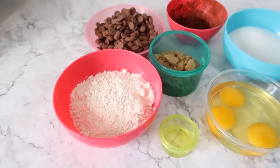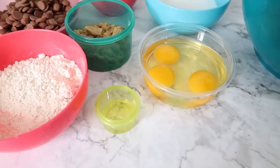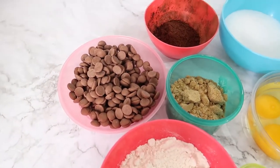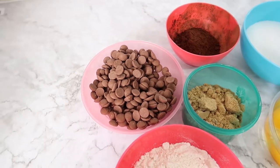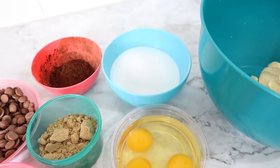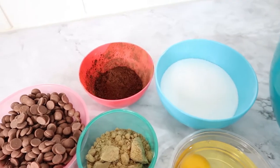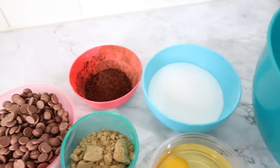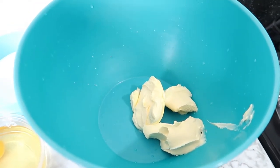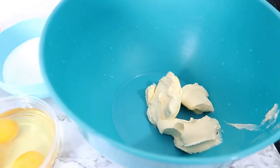Here I have my ingredients ready. My eggs are at room temperature — I have three eggs, half a tablespoon of vanilla extract, one cup of plain flour. I also have chocolate buttons — I buy this chocolate from Amazon — half a cup of light brown sugar, one cup of granulated sugar. I like to use granulated sugar in my brownies because it brings the crisp on top. I also have one cup of cocoa powder, and butter which I have already in my bowl ready to melt with the chocolate buttons.